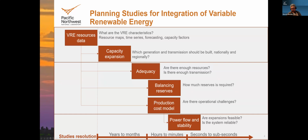So one example is that when you're simulating the hourly operation of the system, you can create a case where you have this heat wave: the load has increased, and the generation is challenged. For example, the gas generation is derated because of the high heat. As sometimes happens in the Pacific Northwest, during a heat wave the wind generation also stops. All of those effects you could consider in this production cost model part.